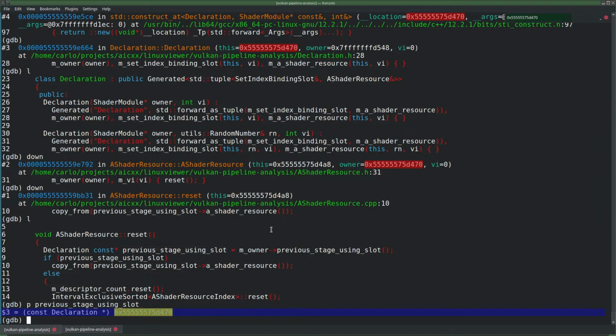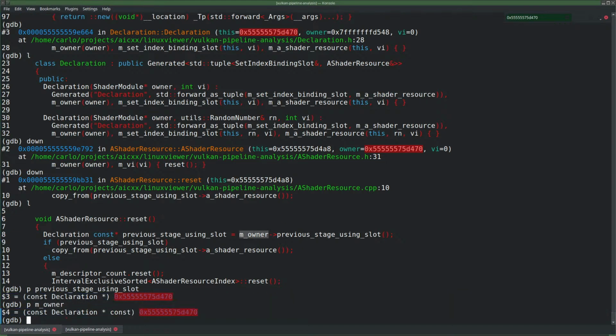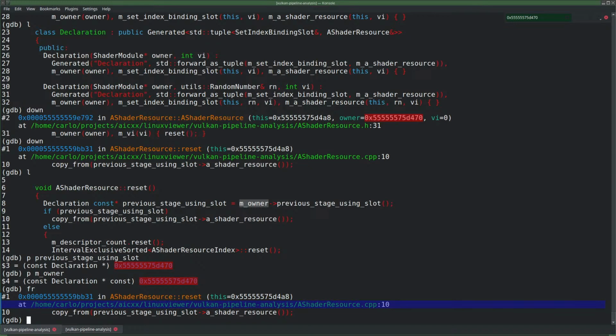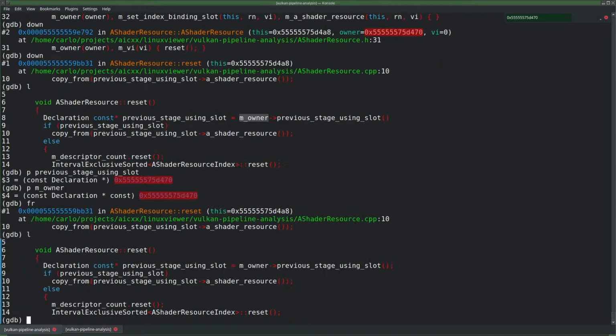And what is mowner here? Mowner is a declaration. Pointer. Seriously? No. Yes.